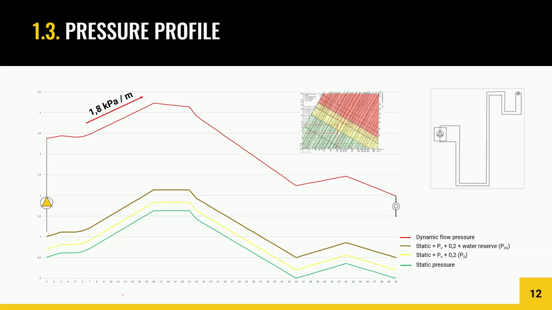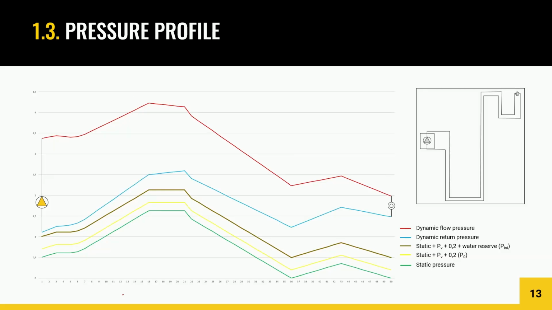On the far right side, so at this point, you also see the load, which is the farthest user, and that has a pressure drop of 0.5 bar in this example. Of course, the water also flows back, so I've added the blue line. This is the return line, and this makes the water flow back to the suction side of the pump. So now you can see the entire pressure profile, which means we can read the pressure at every point in the system.